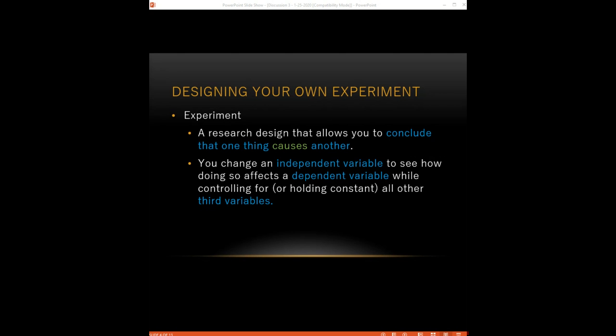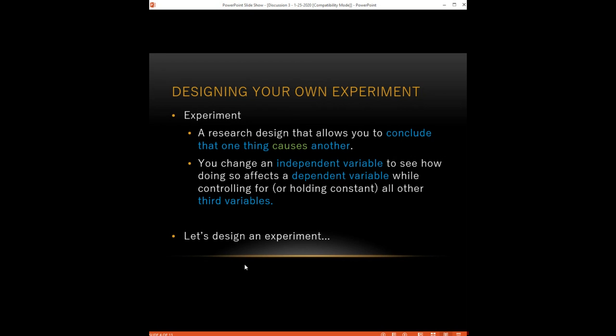All right. This is important to understand because you're going to have to design these experiments for your research proposal. So you're going to take your hypotheses and then identify what is the independent variable that I'm going to change, what is the dependent variable that I am going to measure, that outcome. And then you're also going to have to consider what are some third variables I might need to account for. And that'll depend on a case-by-case basis.